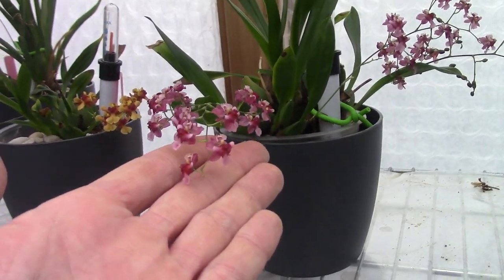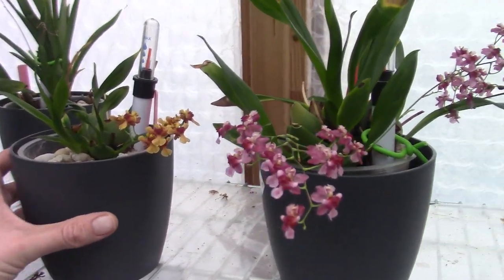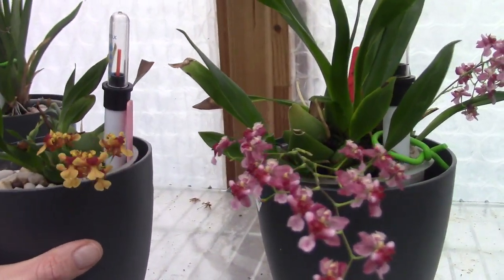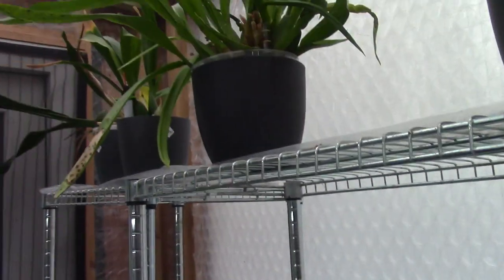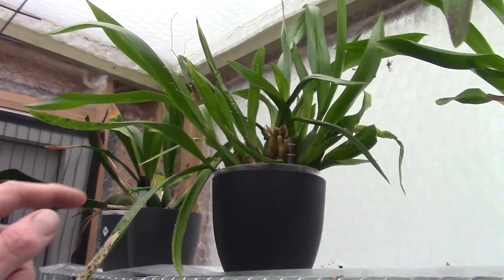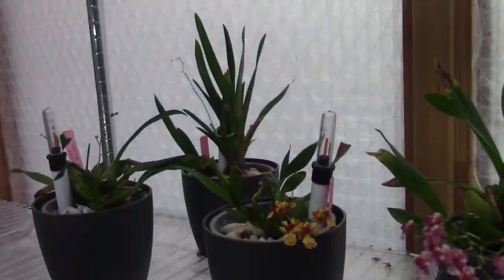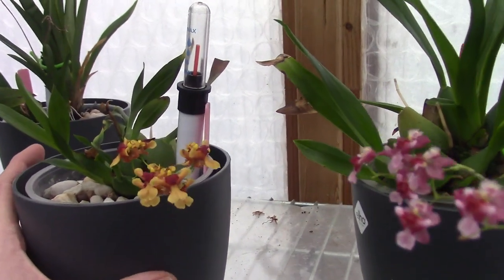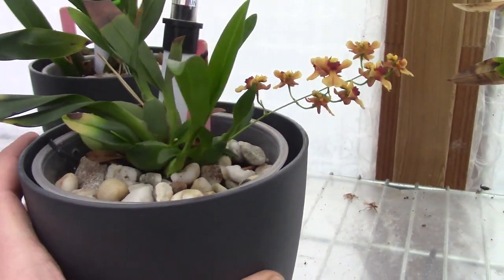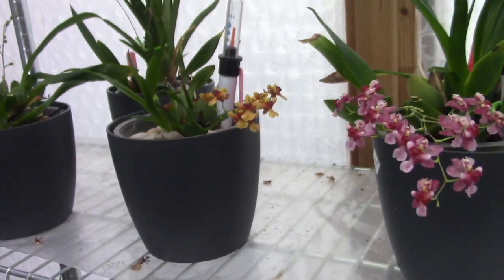Twinkles take a heck of a lot of time to develop their spikes, so you need to be very patient with them. But then you get this beautiful display and the fragrance — a double plus. I also have one of the parents; it's right above the twinkles, not in bloom. The plant itself is way bigger but the spikes and blooms are pretty much the same size. I really like the twinkles because they stay so tiny — if you don't have much space you might want to add some to your collection.